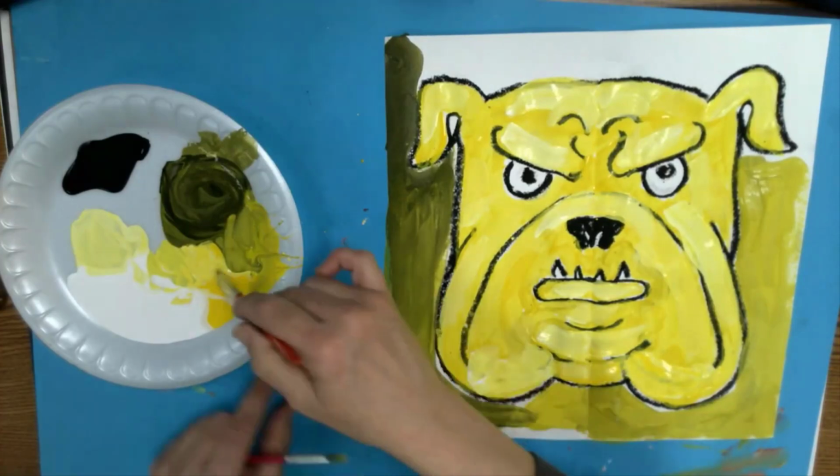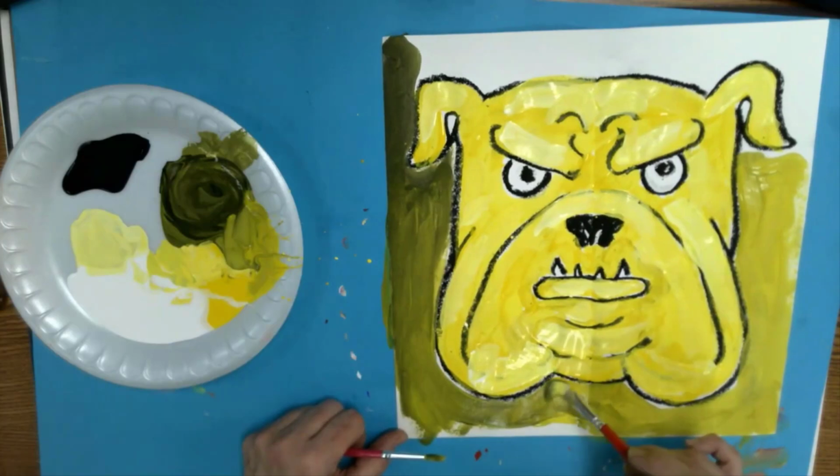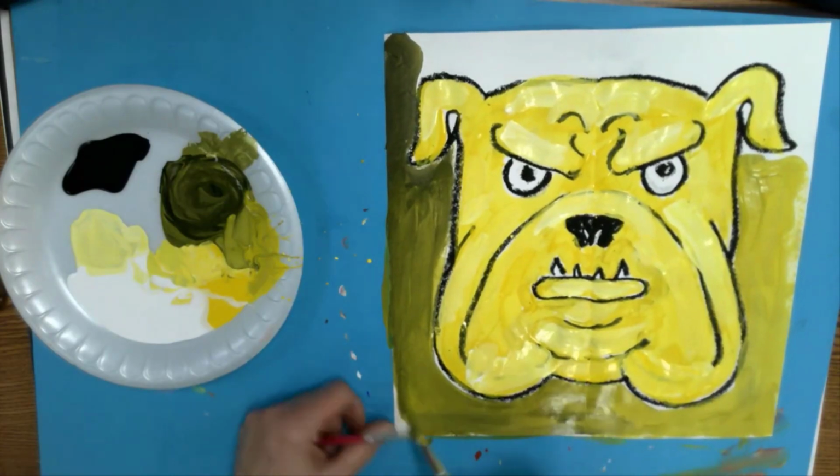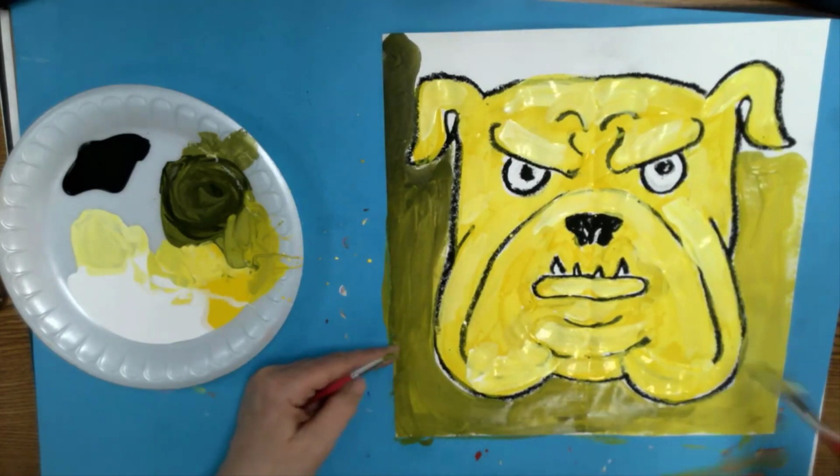So I just dipped into my yellow and mixed it in with this to kind of lighten it a little bit so that it'll blend in with my other side. As I go around, I want it to be kind of darker on one side and then maybe lighter over here.